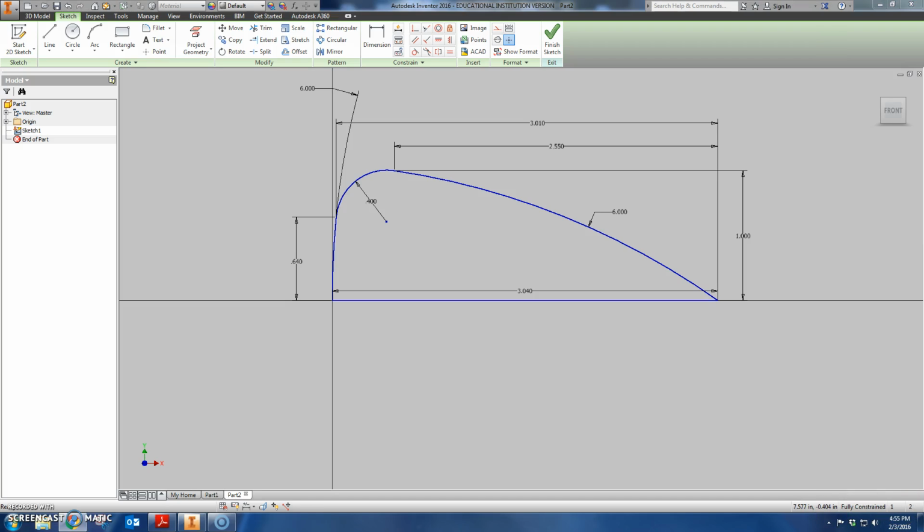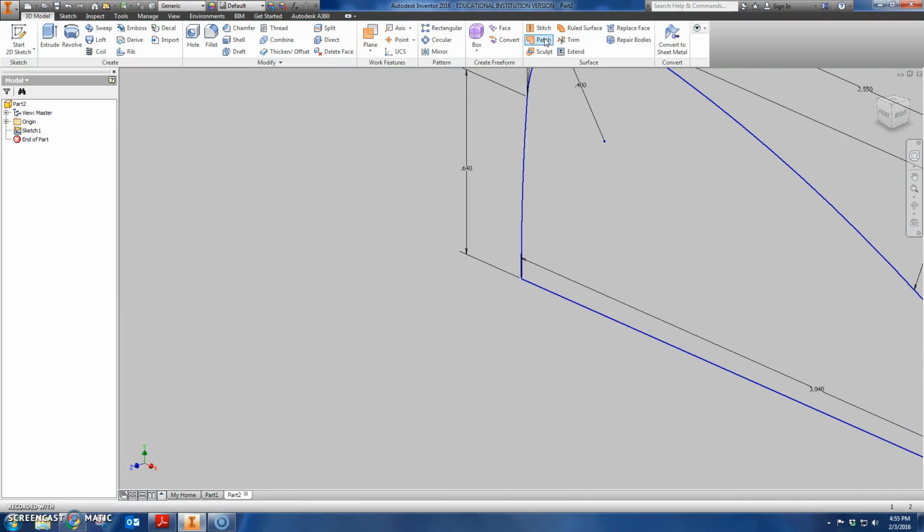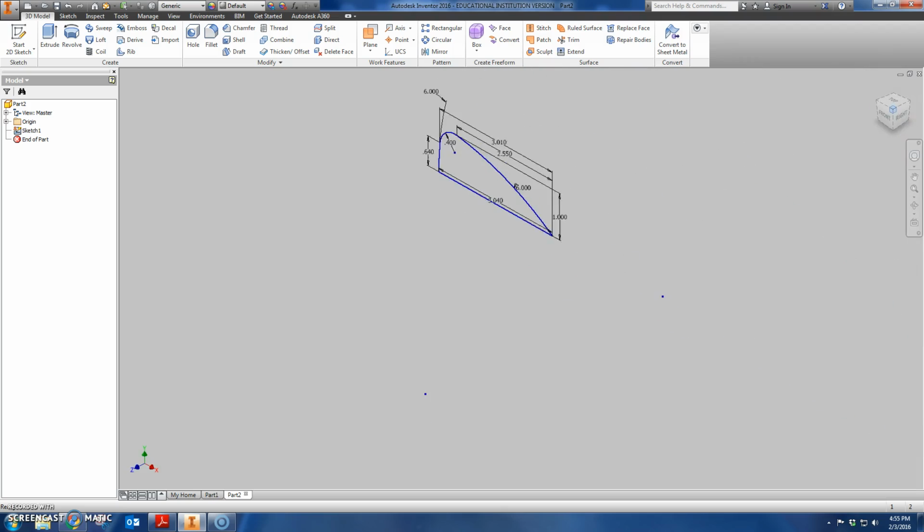Now, it's going to tell us in the instructions. This is a very important step, by the way, okay? In fact, what I'm going to do here is I'm going to skip right to the extrusion and the fillet. I'm going to show you what happens and where the problem occurs, okay? So if I get done and I click and I finish sketch, I'm going to zoom out a little bit so I can see it a little bit better, right?